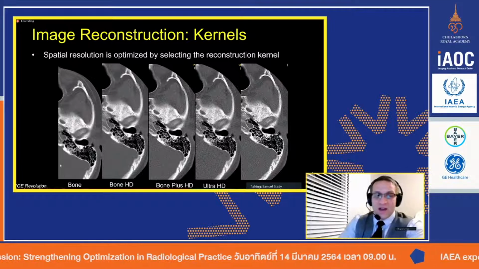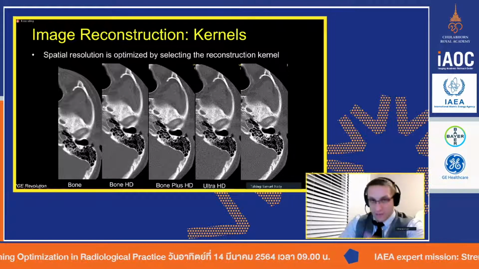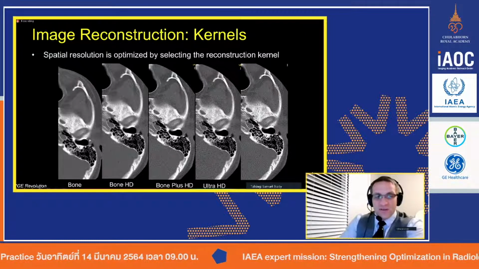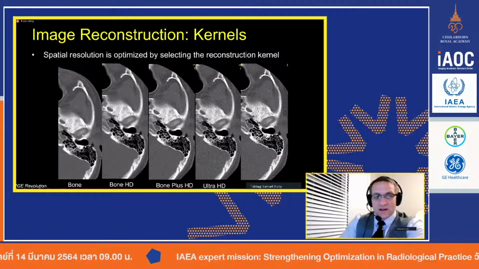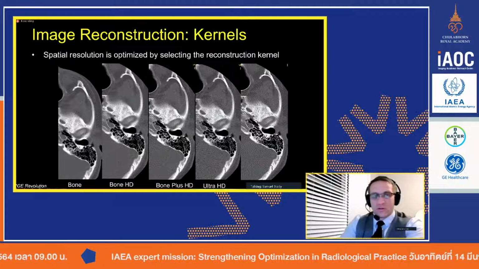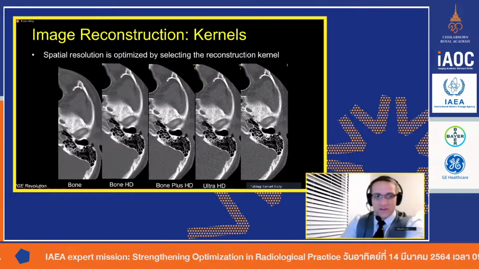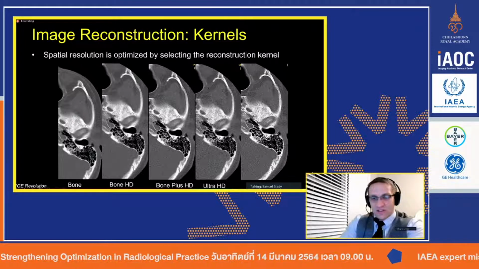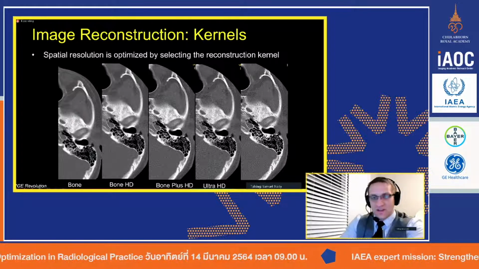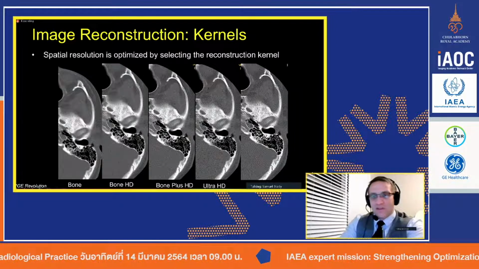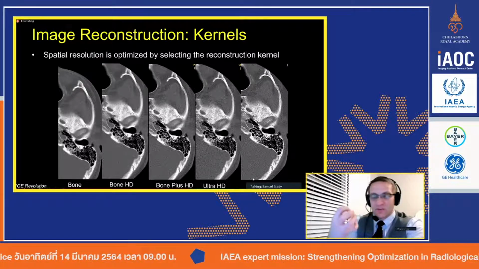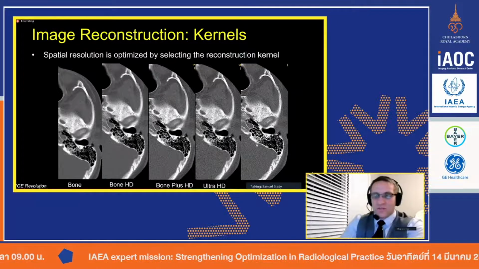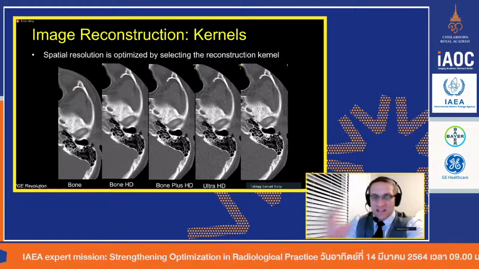You can see how on this scale of looking at bone, on the left-hand side they have the quote-unquote bone reconstruction kernel, which is actually probably the least sharp of the sharp kernels. Whereas if you go all the way to the edge HD, the structure is just as fine. You can see really subtle details in the bone. Obviously, the noise itself is also accentuated, because it's taking every teeny little edge in the image and accentuating that edge. So be it noise or be it bony anatomy, it's accentuating that.